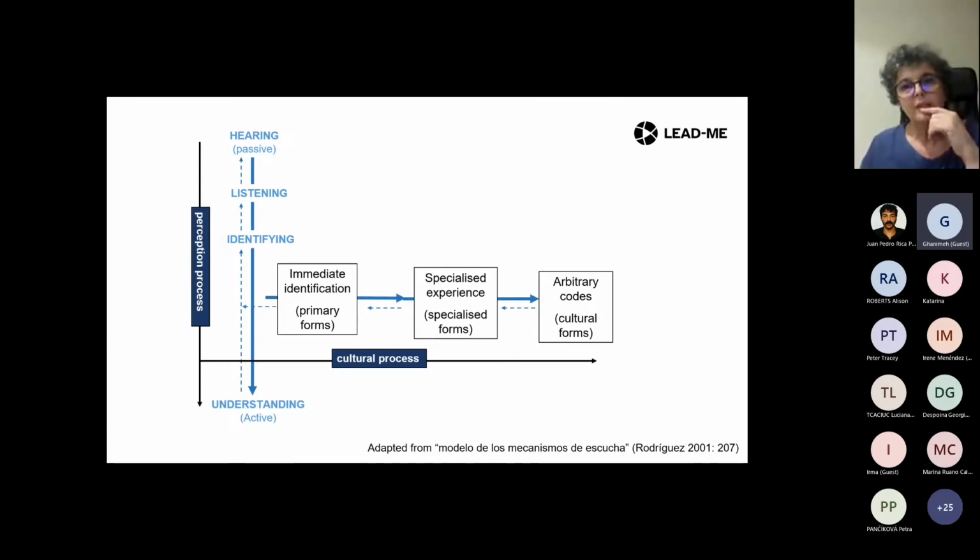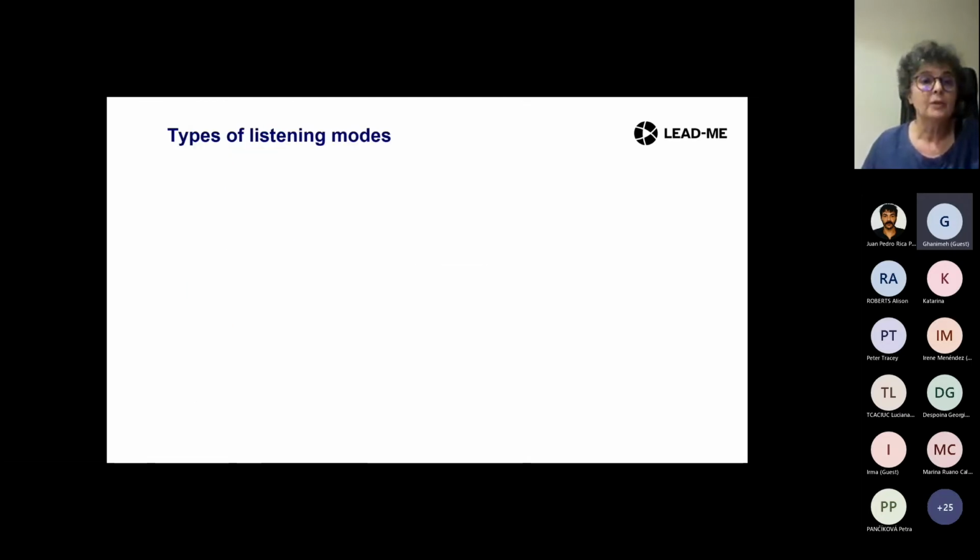If we want to be truly proficient when we are creating visual solutions to convey sound, we may need to be asking ourselves questions beyond the what or even the how of these sounds. We may need to ask another question, the so what. Sound or silence may be pregnant with meanings that go beyond what is superficially there. Okay, so what we've been talking about is nothing other than listening modes.